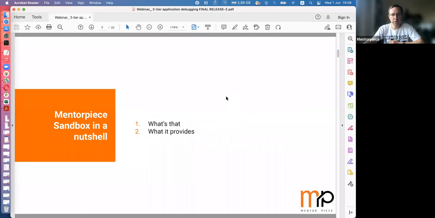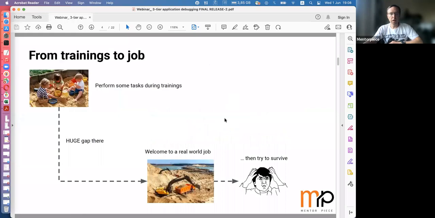So let's start with some explanation of what our Sandbox is in a nutshell and what it really can provide. Let's start from the very beginning.